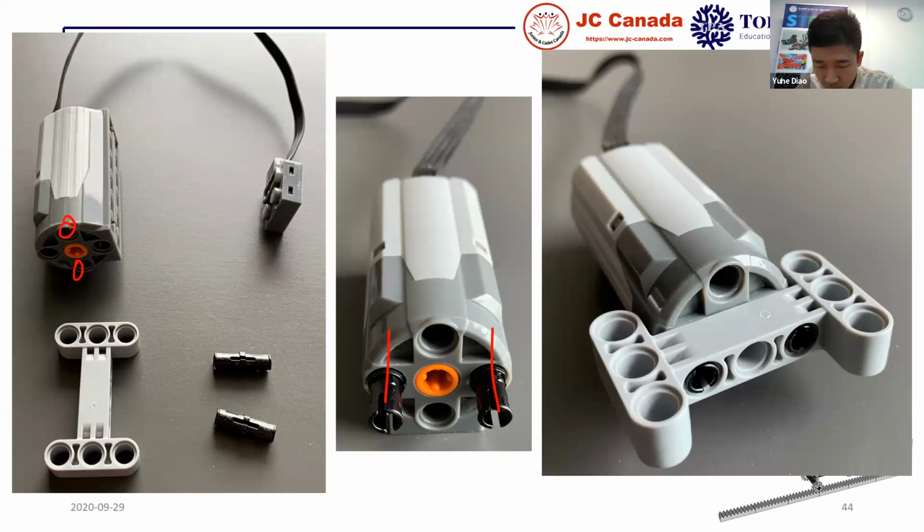Where is the other black pin? And put it in this bin. Oh yeah, I see. We need to take this out first.